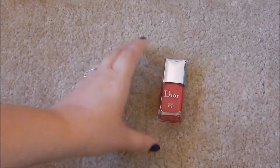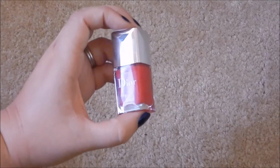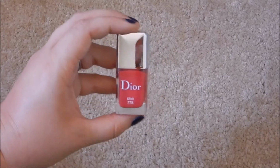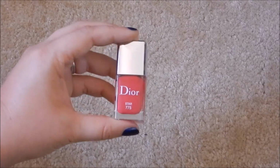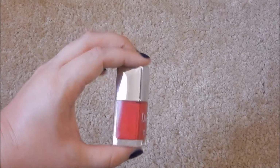And this Dior one, I want to keep it just because it is pricey. It's a more higher-end luxury type of nail polish. But honestly, I wore it, and it rubbed off within a couple days. So, you know, I'm going to keep it for now. I don't have another color like it. So I will keep it and I'll use it a few times, but if it doesn't work, I'm just going to hand it off.